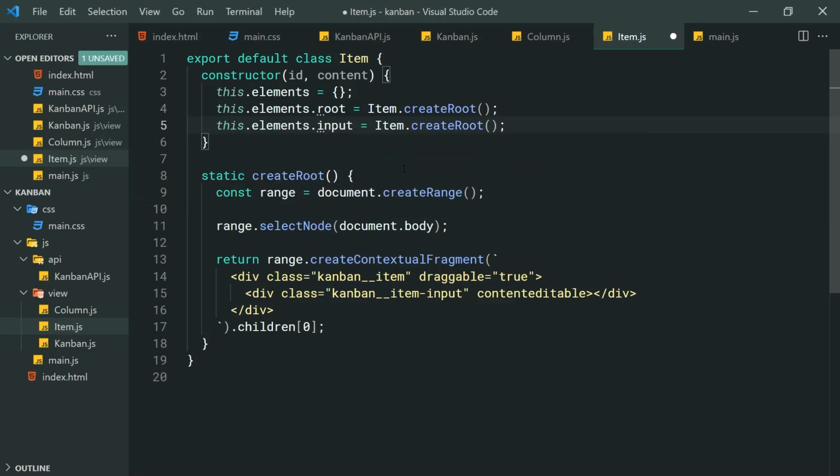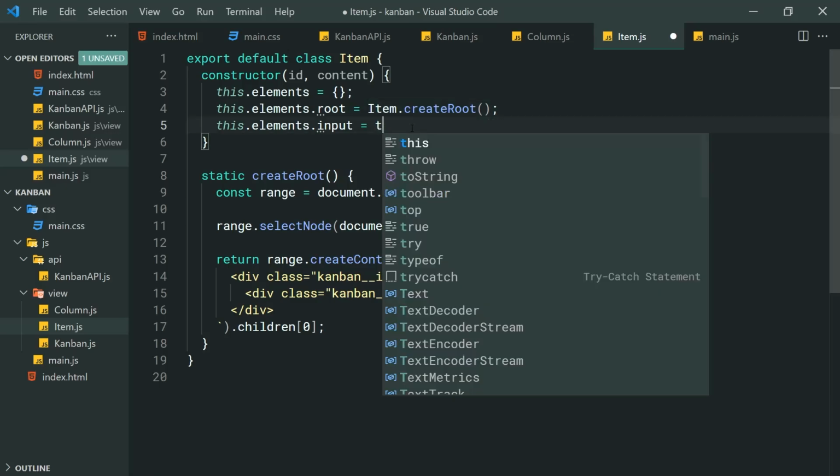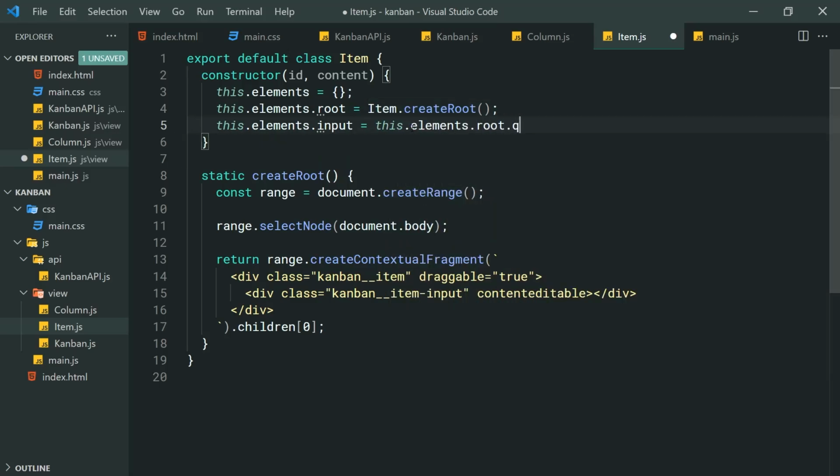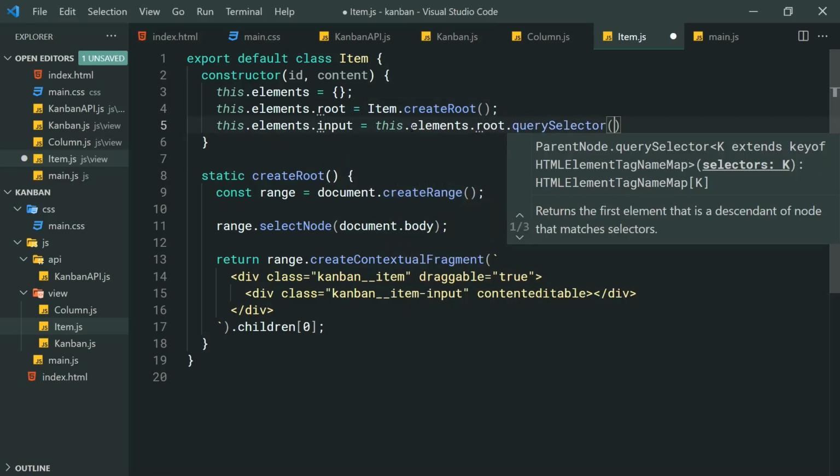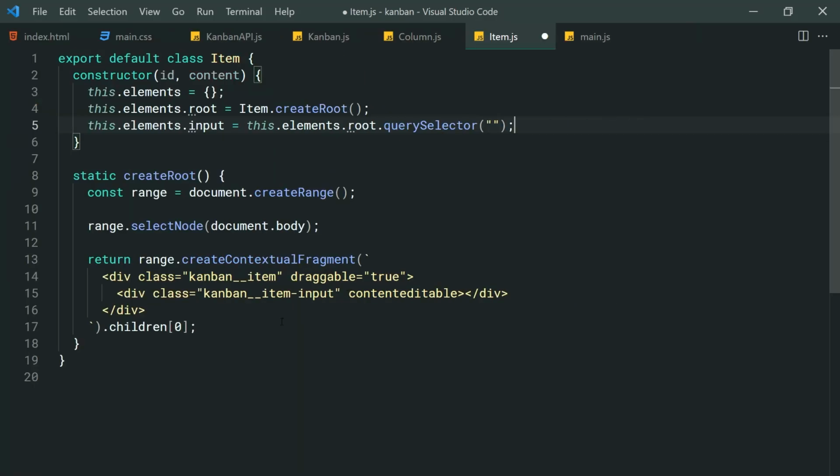So this.elements.input is going to be equal to this.elements.root.querySelector, and passing in the class of kanban__item-input to get a reference to that particular HTML element.